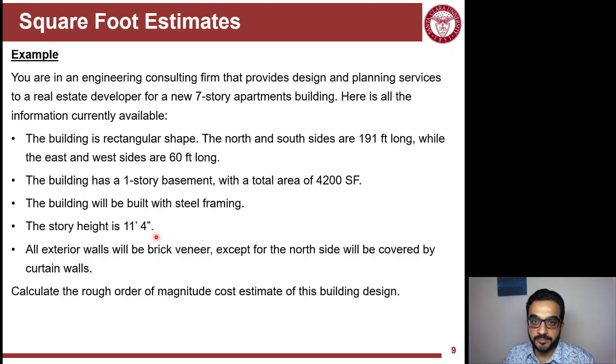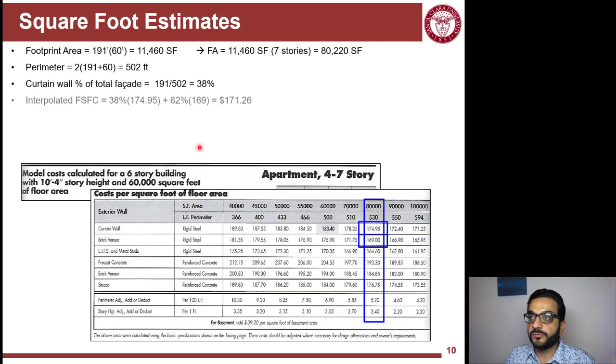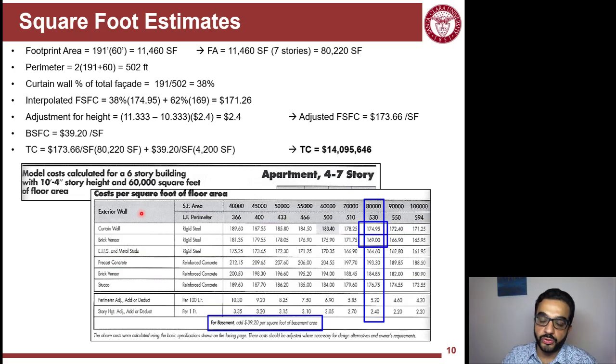This is basically all the information you have. But once you go through the design exercise and get more design information, you will be able to refine this cost estimate with more detailed types of estimates, like assembly estimates, and then all the way until you do the bid estimate.